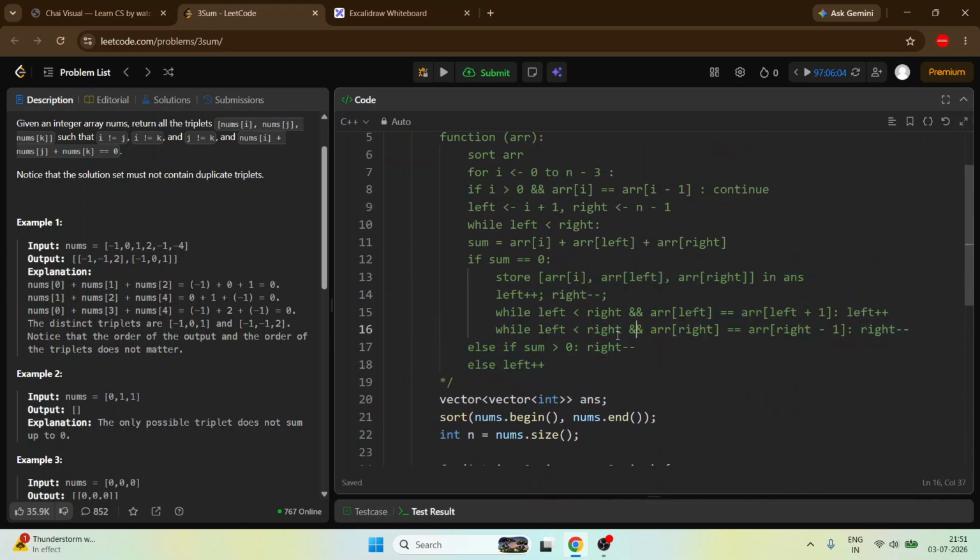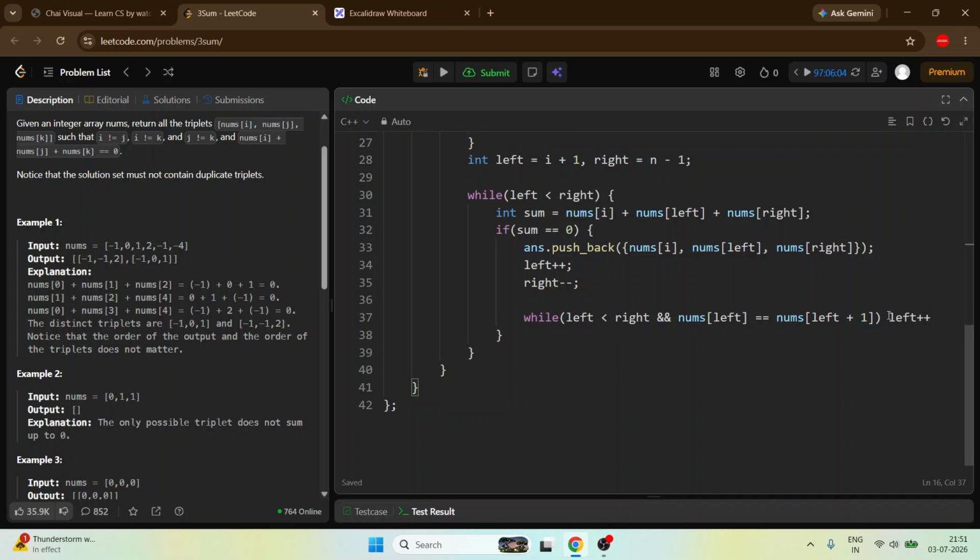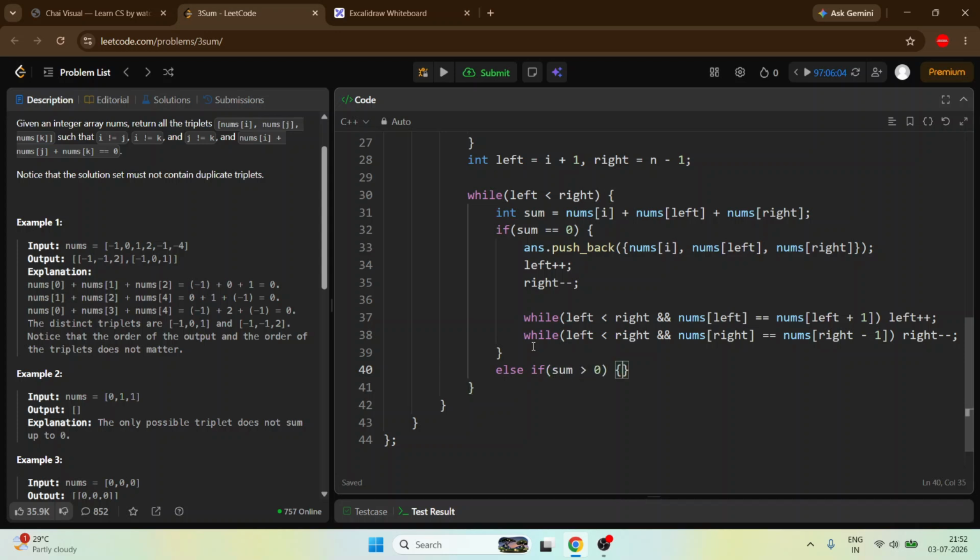Always do this. Again paste it, and it should be right, and right minus minus.